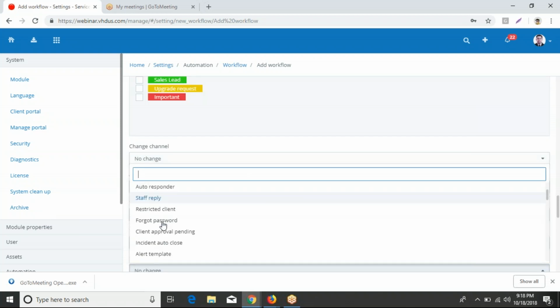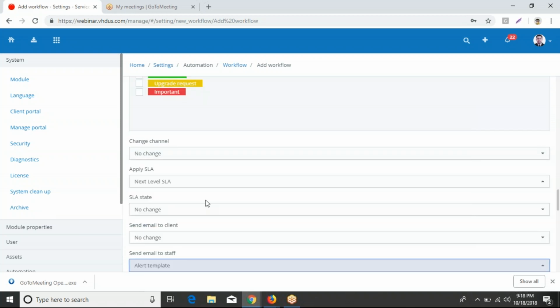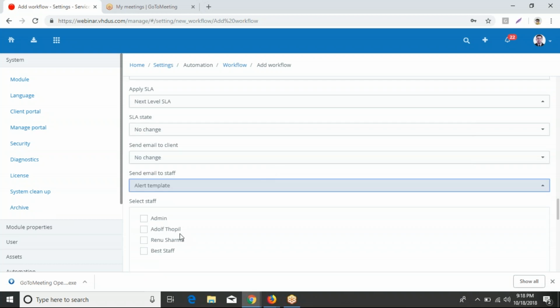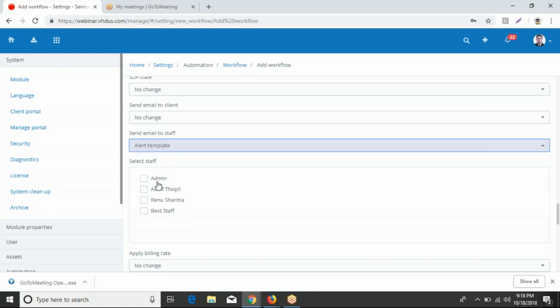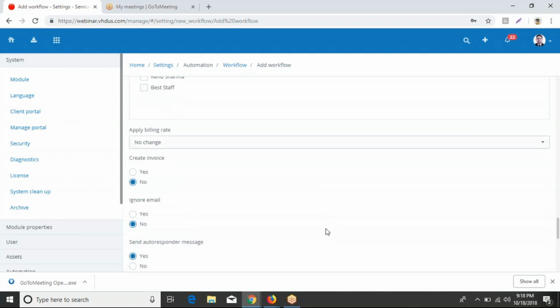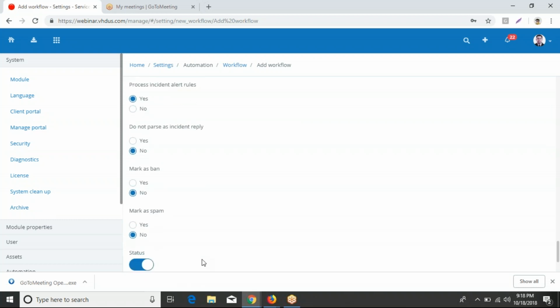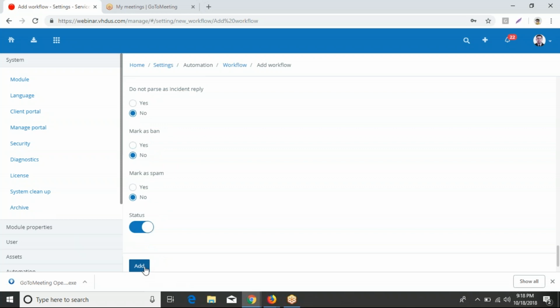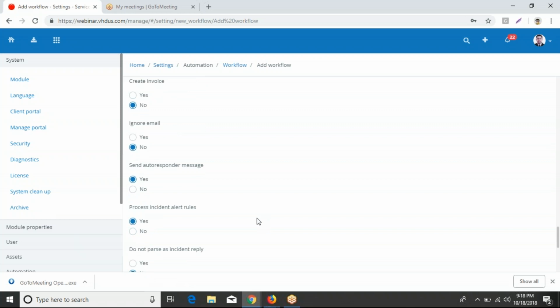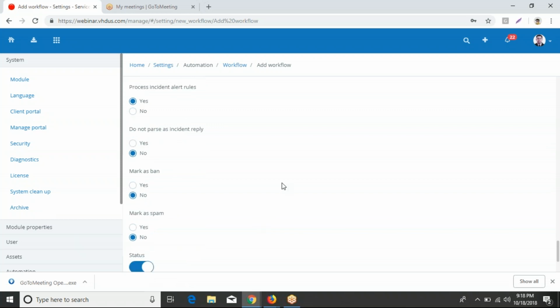I can click on this to have an alert template forwarded. I can send it to a particular staff member, say the administrator or the next level staff. And then I just click on this add option. Once I do this, I'll have created a workflow. So on a particular incident, when it gets overdue, this workflow would be applicable and it would be escalated to the next level, the next person who's going to be responsible to take care of this incident.